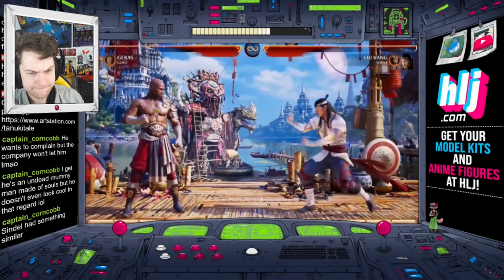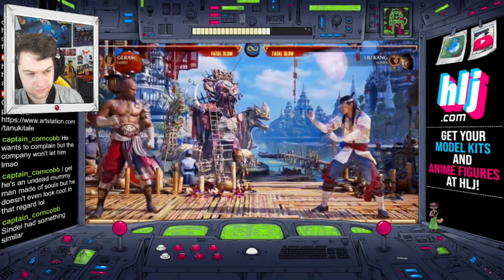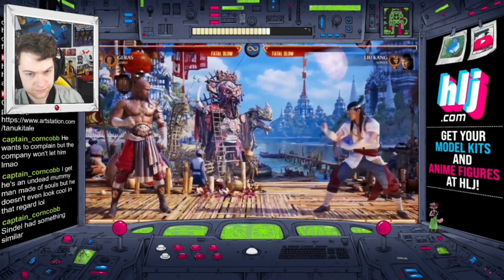So you can do that. Punch, forward, yep. You can do that to sort of elongate combos sometimes. Combo extender. He also has stomp. You can't have Goro without stomp.